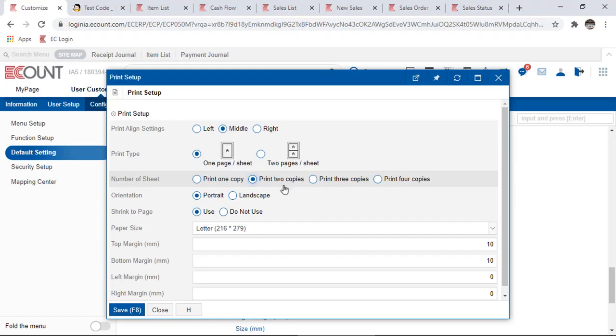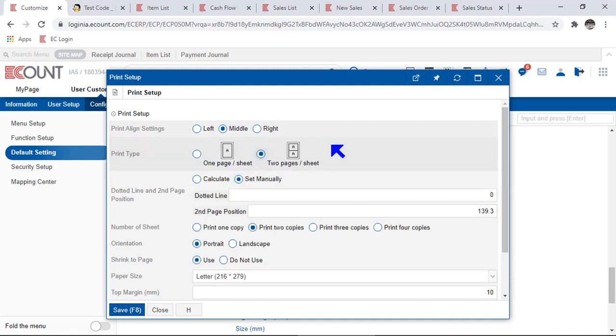But if you want to print them in one page, in a single page, then you can use 2 pages per page instead. And check Print 1 copy. Then in 1 copy, 2 invoices will be printed out.